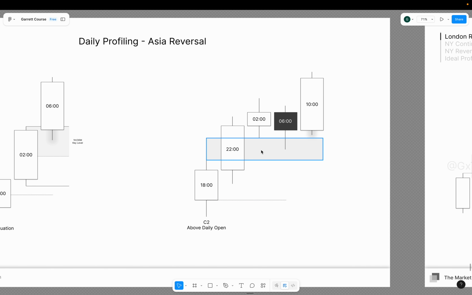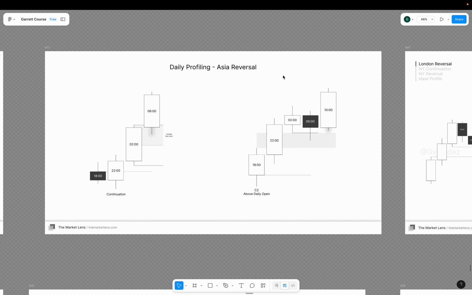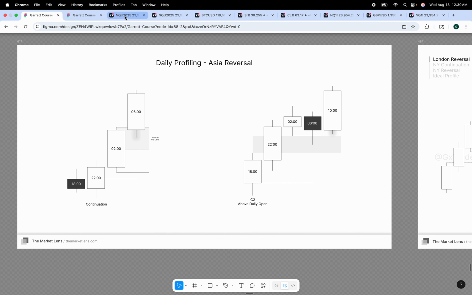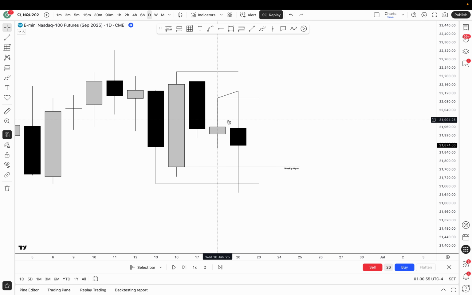So here's the daily open. Above it, there's going to be some form of swing formation that forms. So basically price expands, retraces, puts in swing formation. This swing formation confirms reversal. So basically expansion, retracement, the C2 caps off the retracement, and the next candle expands. Does that make sense? I wanted to add this in there because it's very important, because a lot of times the Asia session can be the high and low of the day. So it's really good to know. And that's what you see here.